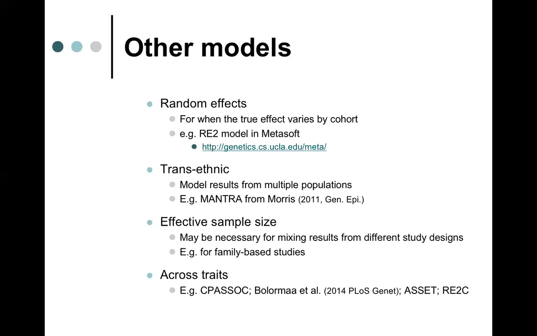And perhaps with the difference in analysis models, it's not quite right to even just take their pure sample size as kind of the index of how much information is there. Because, for example, if you have family-based data, then depending on the degree of relatedness within the families, you get different statistical power. And so this is a case where you may end up wanting to do some sort of approximation of an effective sample size that tries to get more consistency in terms of a sample size-like quantity that gives you a more constant index of the amount of information in those different studies to define their weights.